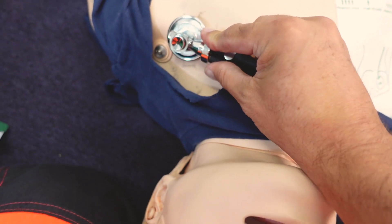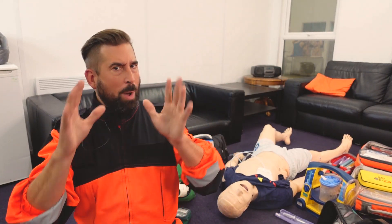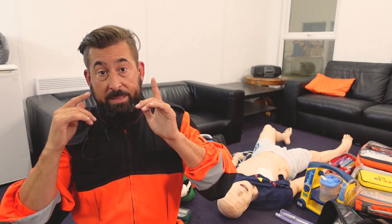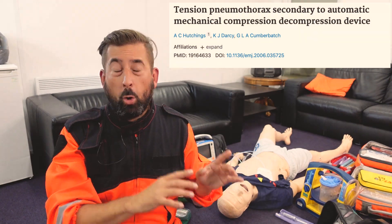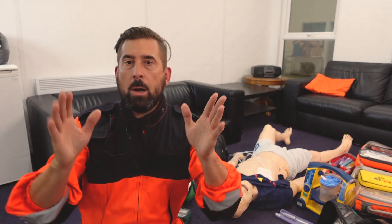Recheck ETCO2 and listen to the patient's chest — you want nice bilateral air entry. If you can hear only one side and your patient is intubated, most likely the tube is inserted too deeply. Use the formula: patient's height times 0.1 plus 4 — that's the correct formula for tube depth, not the 21–23 rule. Unilateral chest sounds can also mean spontaneous tension pneumothorax, which you can see in some non-traumatic patients.